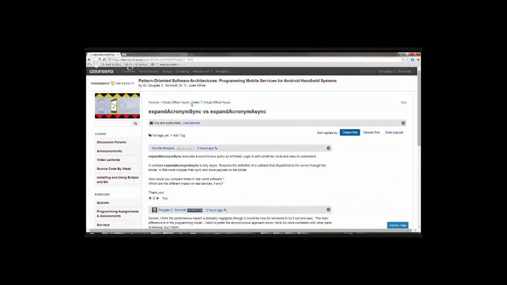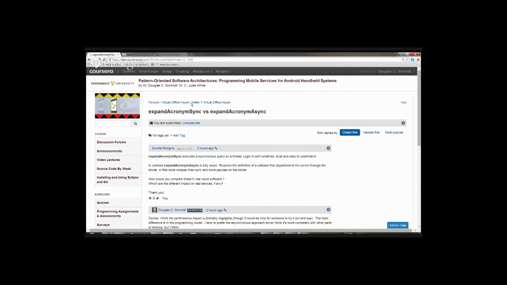So if you take a look at the acronym application, which we'll look at shortly, you'll see that they have two different ways of getting information from a service. One of them uses a synchronous two-way AIDL method call to get the acronym, and the other way uses a pair of AIDL interfaces, each of which have one-way methods, and it runs asynchronously. And we'll look at this in a bit more detail.